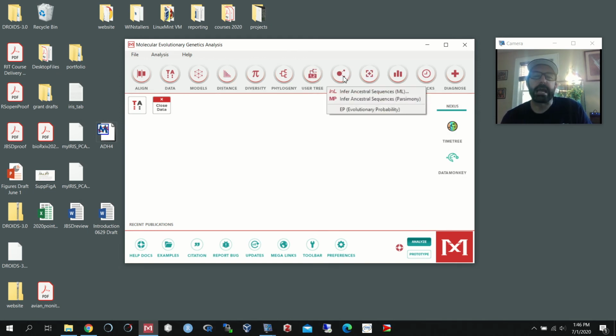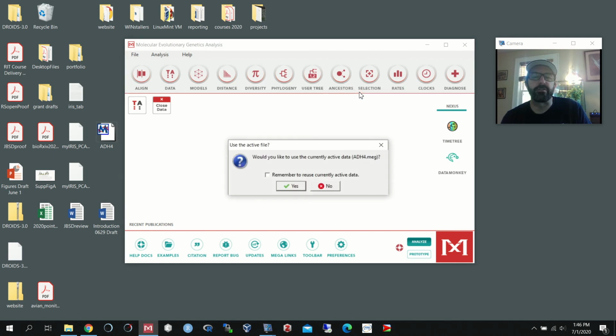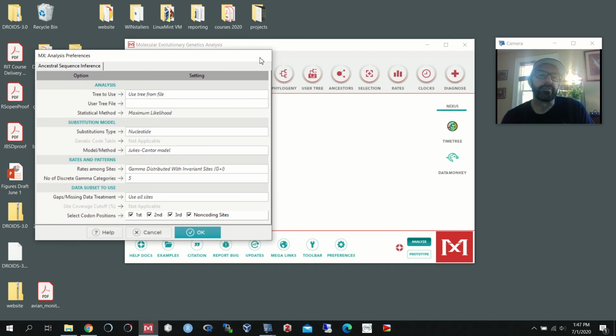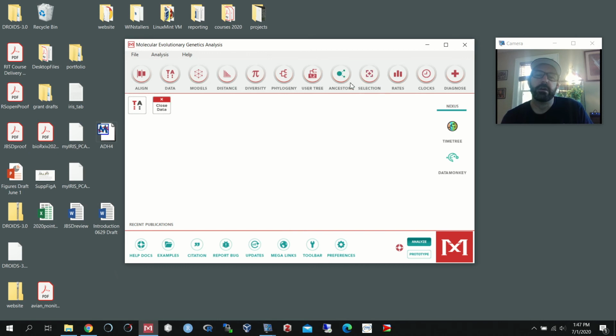I can recreate ancestral sequences. I can infer ancestral sequence states here as well. This is pretty cool because it's a way of generating, once I've generated my tree, I can go back and generate what the ancestors on that tree looked like. So with enough sequences, I could go back and recreate a Tyrannosaurus rex sequence. I could take that in the lab and make the protein, and people actually have done that. You can study ancient proteins by using these types of methods.